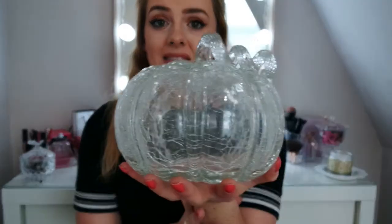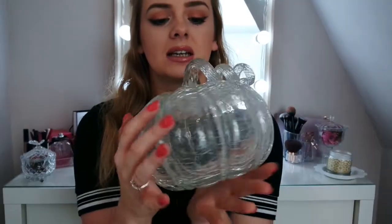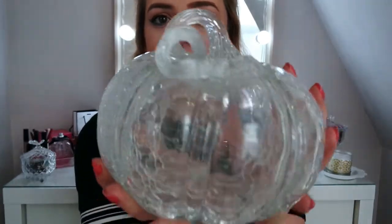The first one is my absolute favourite thing ever. Look at this beautiful glass pumpkin — it was £7 and it is stunning. I have it on a glass cake stand in the middle of my dining table and it just looks so pretty. I couldn't resist when I saw it — Cinderella's pumpkin or what? They also have it in yellow and my sister got that one, but I preferred the clear one. It just looks a little bit nicer. They last all autumn, so this is staying up until Christmas.